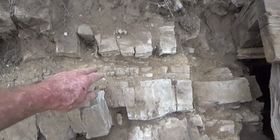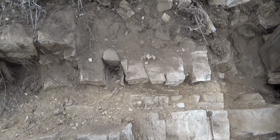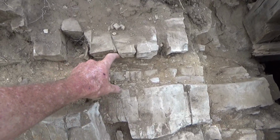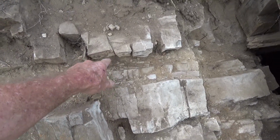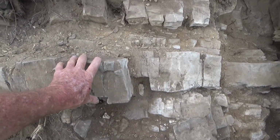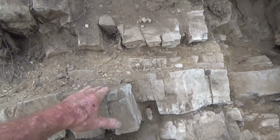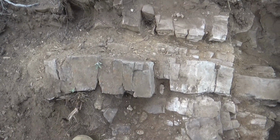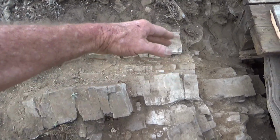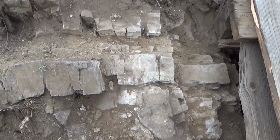Below that is a much less strong stratum. It looks like a little mudstone mixed in basically, but this is weak and you want to remove that so that things aren't slabbing. If this was hanging from this as your hanging wall, this is going to tend to slab off and wind up on your head, which is a bad thing. So you want to make sure you mine through the weak strata so that you don't have that issue.